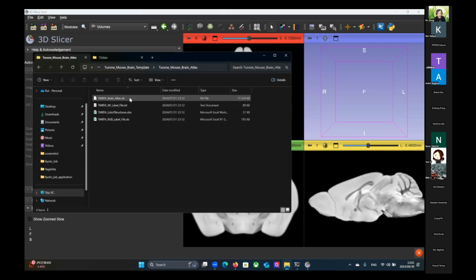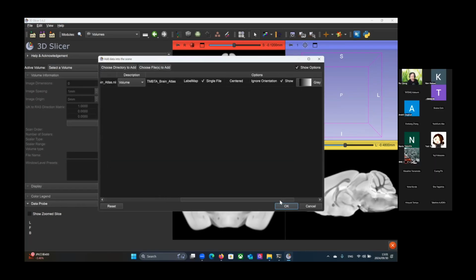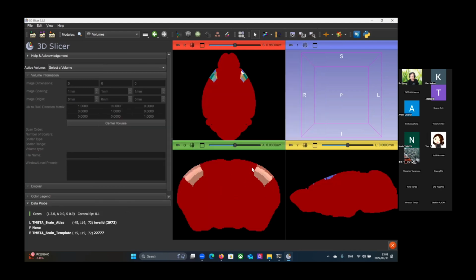Same, you just drag the file onto the slicer. Make sure here is show options, and here you want to load as a label map. Then you'll see this atlas view.